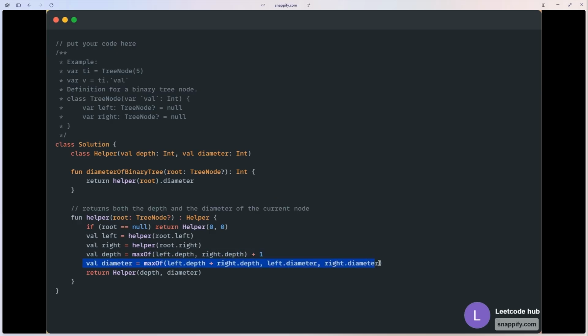And then we get the diameter as I explained. It's either left depth plus right depth, or left diameter, or right diameter. And finally, you return a helper function that consists of this depth and this diameter. And that should solve this problem.